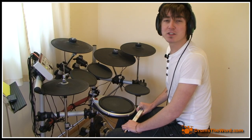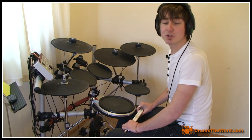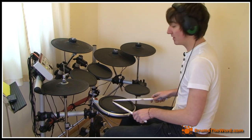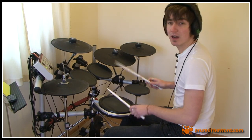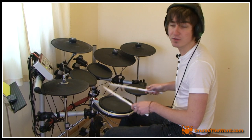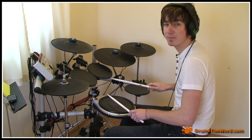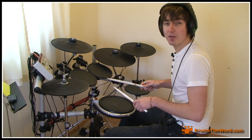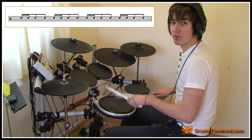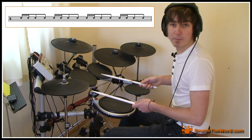So the Herta itself is made up of just three notes. If we were to play a single stroke triplet pattern such as this, right, left, one triplet, two triplet, we have to count it as 1, 2, 3, 1, 2, 3. And then if we were to double up the first note of each three, we've got the basic rhythm.